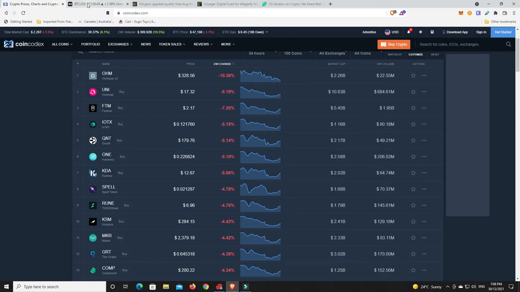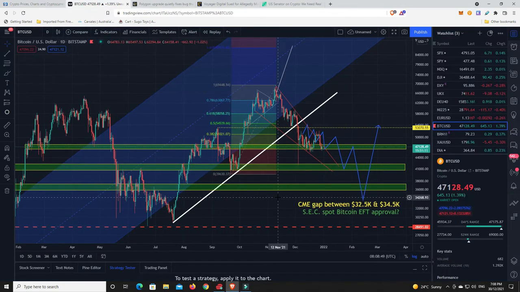Alright, now I want to go to the Bitcoin chart, and this is what worries me. So it has done what I thought it might do, not would do. Unfortunately, we've fallen back in this channel, this downwards trending falling wedge is what they call it. Now, these are bullish.